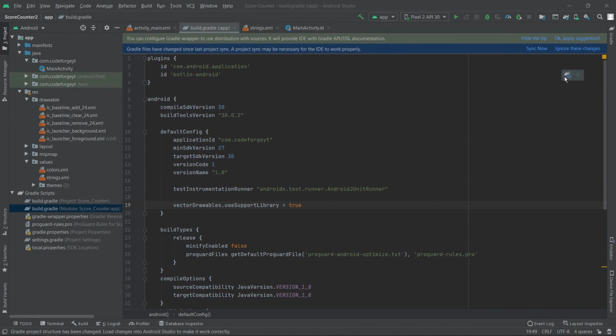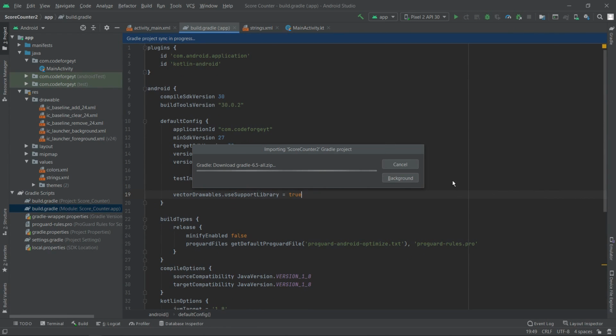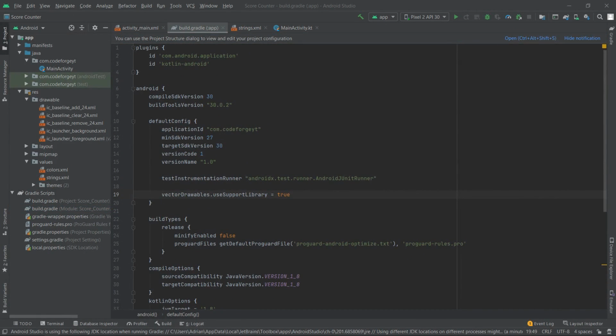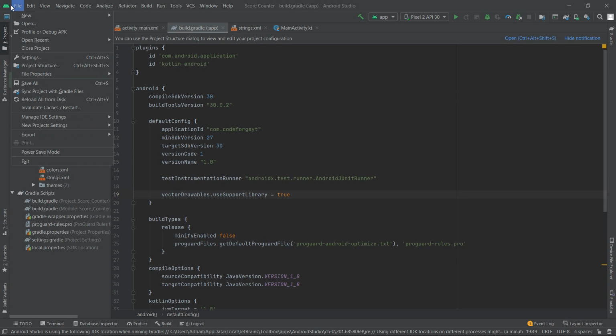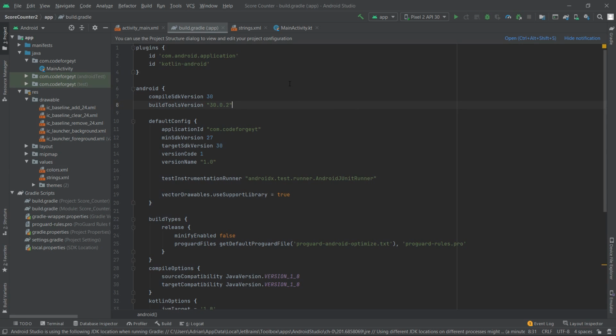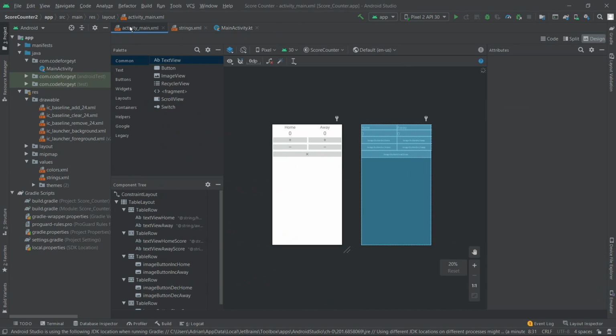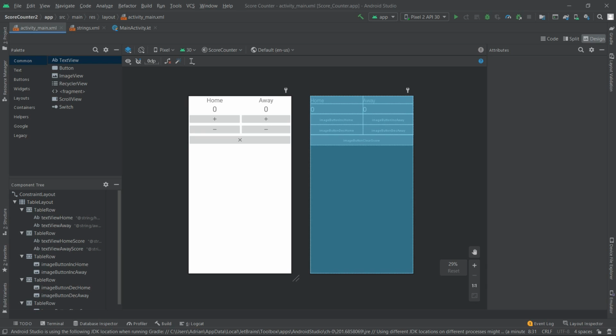And now we have to synchronize our project, and it's also nice to click this sync now over here. Let's also apply these suggestions. I don't know why, but this Gradle synchronization was frozen for some time, so I have decided to restart Android Studio, and after that I went to the file and I clicked this sync project with Gradle files, and now it's good. So we can go back to the design view over here.